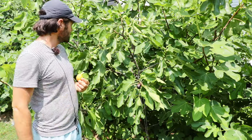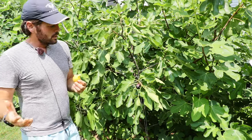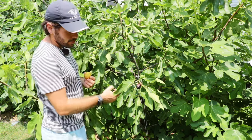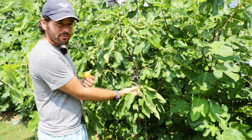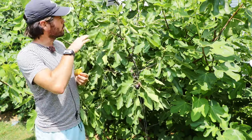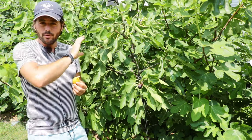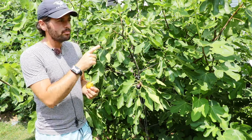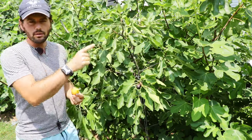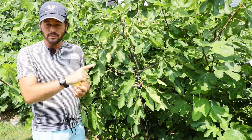I was amazed — given the age of this tree, the fact that I even got that many Brevas was incredible. It was an incredible year for Brevas. But the first part of that conventional wisdom is false, because right here I have the main crop ripening on this Moro de Caneva tree at an earlier date than this tree has ever ripened the main crop before. In fact, it's ripening its main crop right alongside the other earliest-to-ripen varieties in my yard.